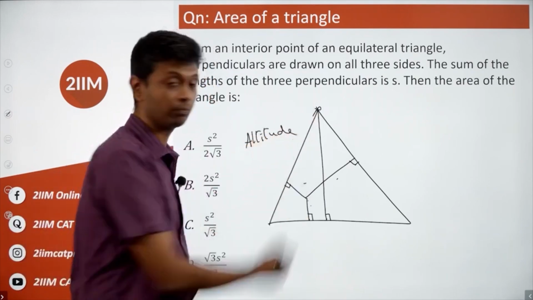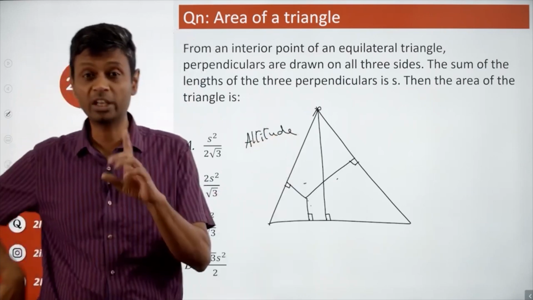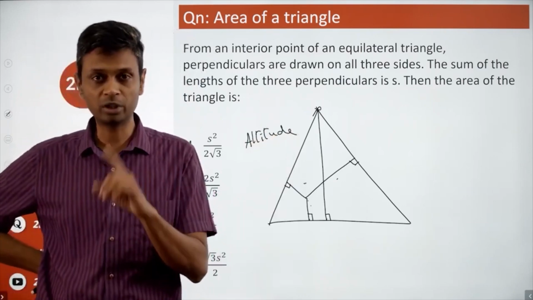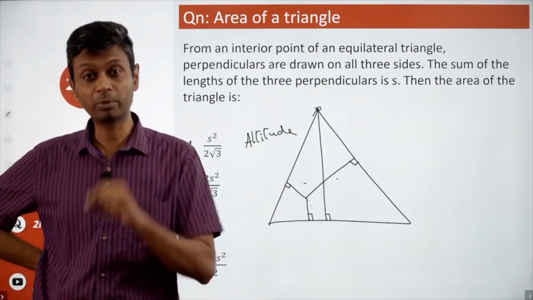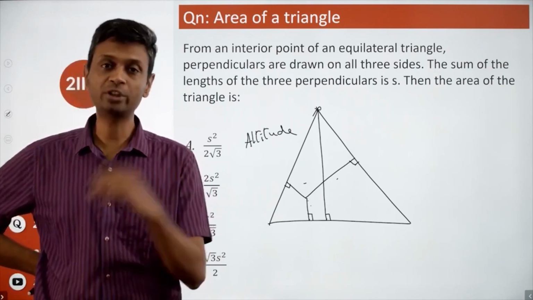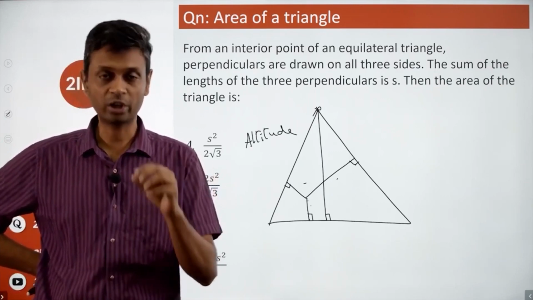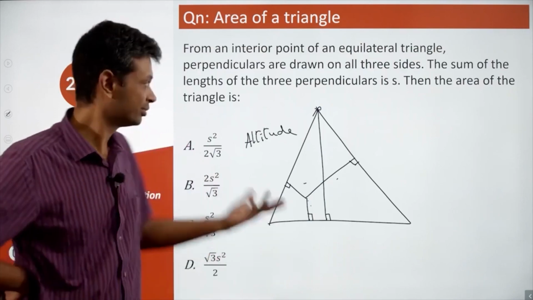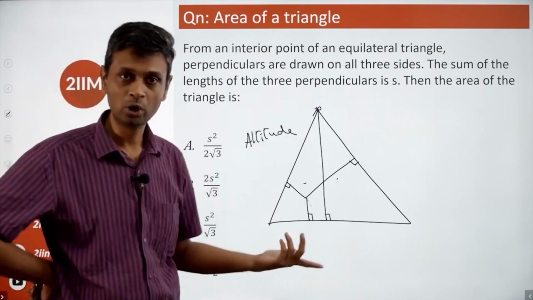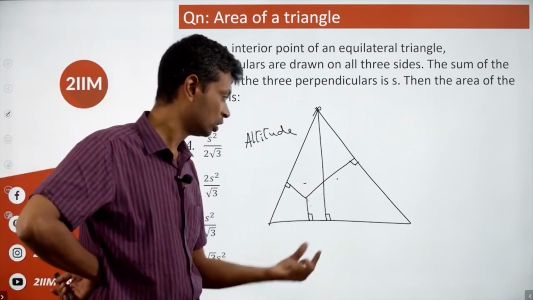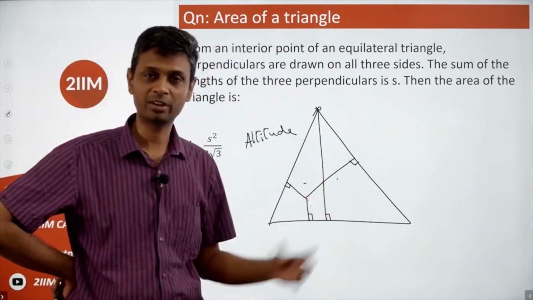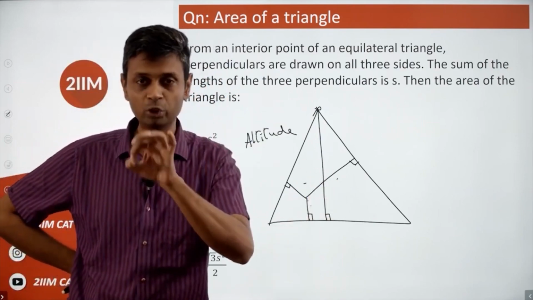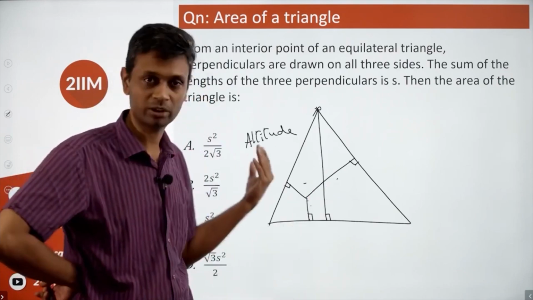See if we can prove this. From any point on the interior of an equilateral triangle, if you drop 3 perpendiculars to the 3 sides, the sum of those 3 perpendiculars will add up to the altitude of the equilateral triangle. And not rocket science, very easily provable. See if you can prove it. But from an exam point of view, you don't need to do that. Pick one point, you're good to go. Or you could have picked the centroid or orthocenter or circumcenter. They're all coincident. From that point, you could have assumed and then done this, or you'll always come back to this.